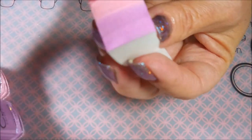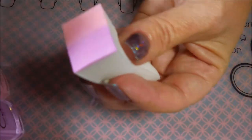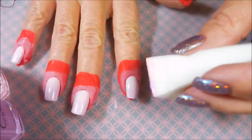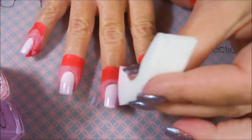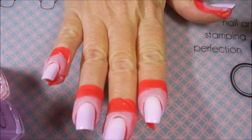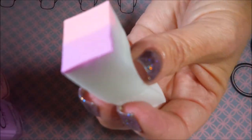I figured since this had gradient, stamping, and all sorts of stuff in it, I would just go ahead and speed up this mundane tap tap tap. I just speed it up a little bit. I do really love these polishes, but sometimes you see things in your head and think wow, that looks so pretty — but for me, these just didn't build up enough. It's a very pretty gradient, but after the stamping, the gradient just kind of disappears.